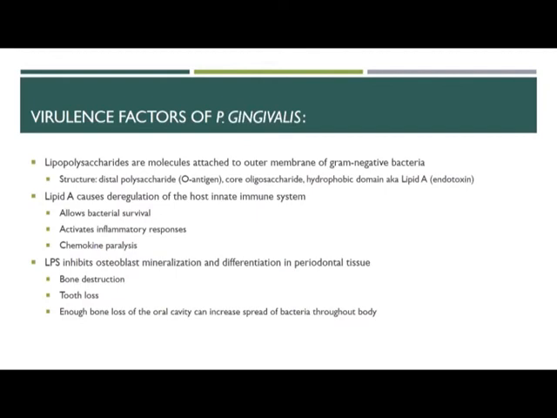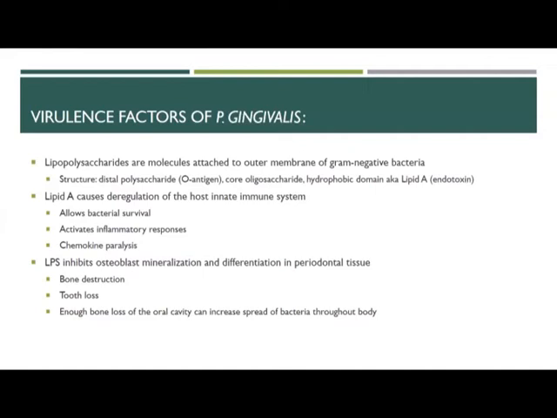It's going to deregulate this host innate immune system using chemokine paralysis. Essentially, chemokine paralysis inactivates neutrophils, eosinophils, and basophils, and those are really important to the innate immune system. And the macrophages are not really functioning properly, so the innate immune system isn't fully functioning, and it can't go to the adaptive immune system and cause a host response to really eliminate P. gingivalis and prevent any more problems from occurring.